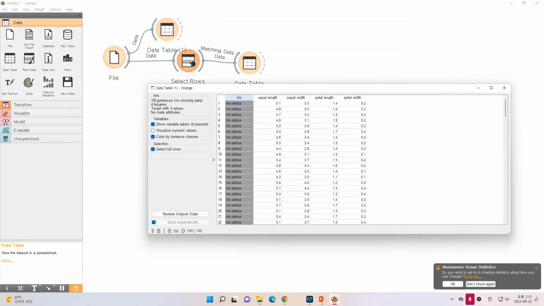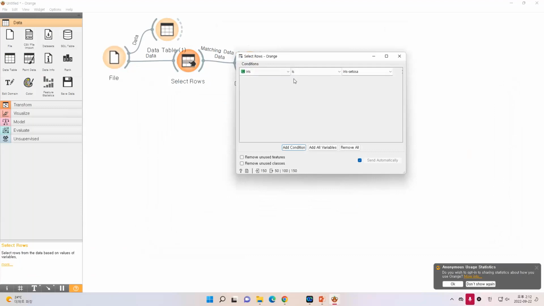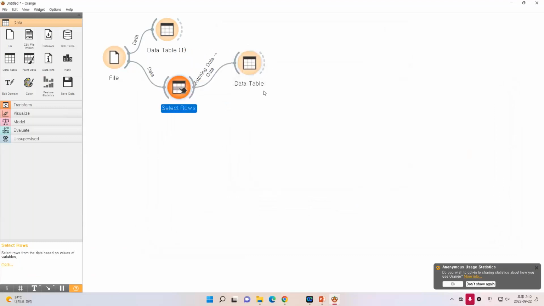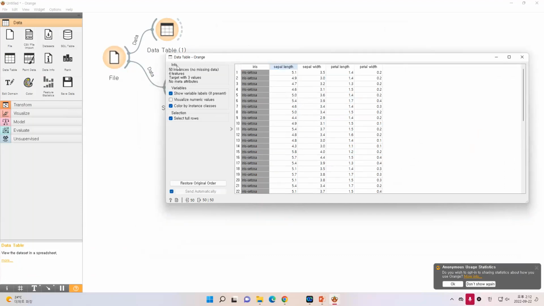So I want to analyze only the setosa. You can choose it in select rows: iris equals iris setosa. And we have 50 instances, and those are the iris setosa.